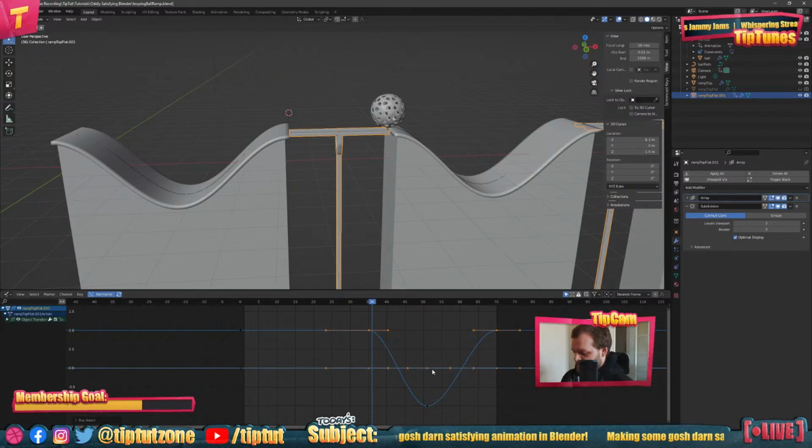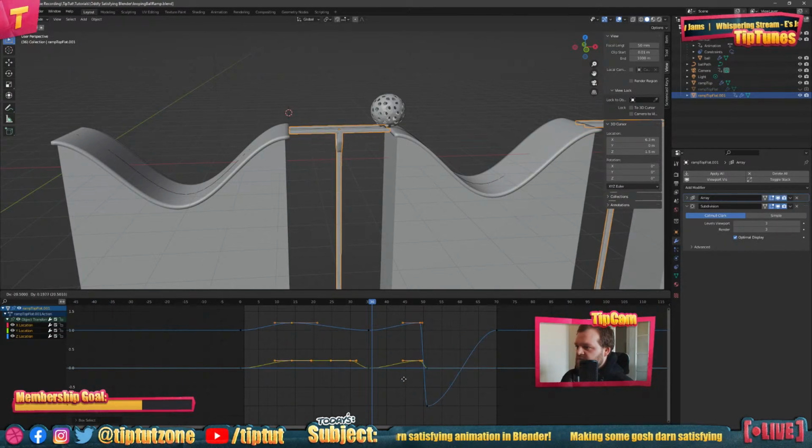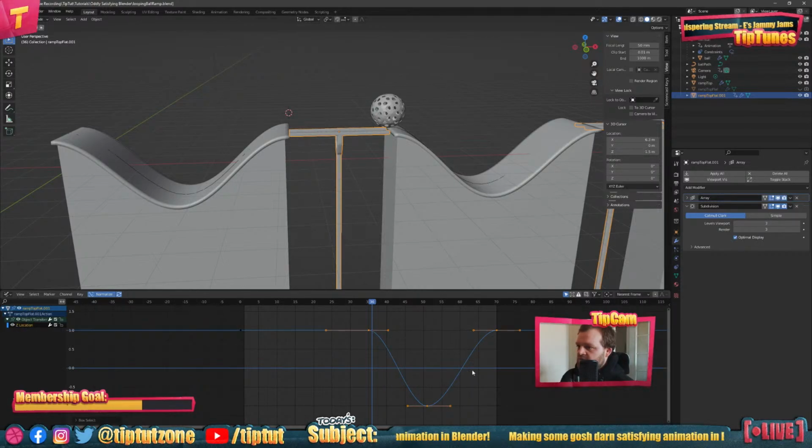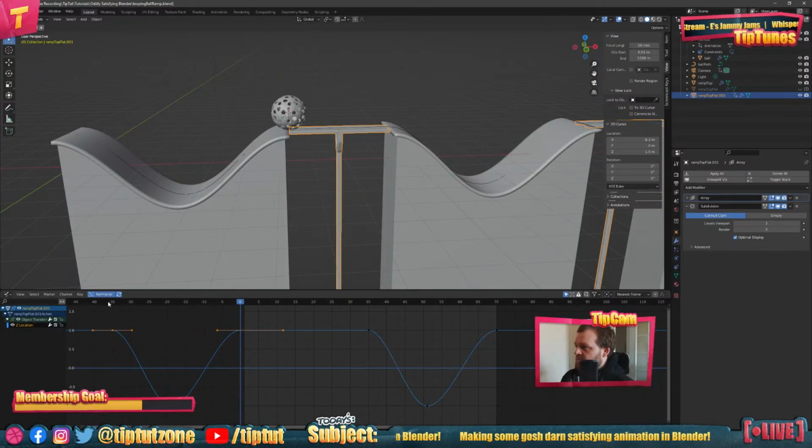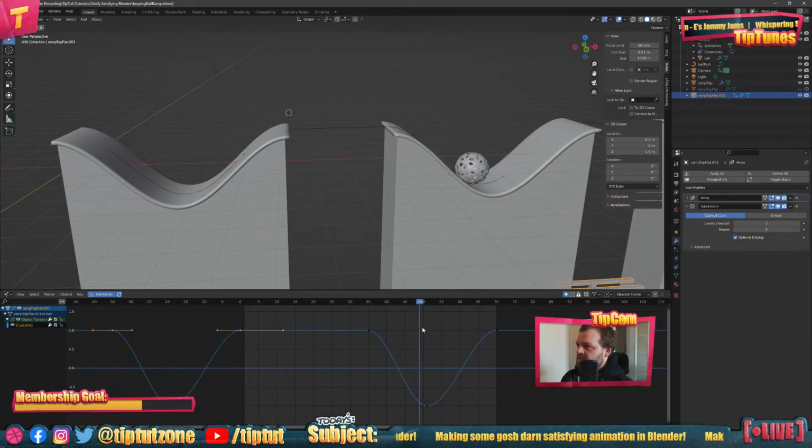Because technically this object transform, that's all we can actually... Oh no, we're duplicating all of them, aren't we? We don't want any Y location or any X location, we just want Z. It's actually doing like this, isn't it? You know? It's like over here. It's only just settled again.